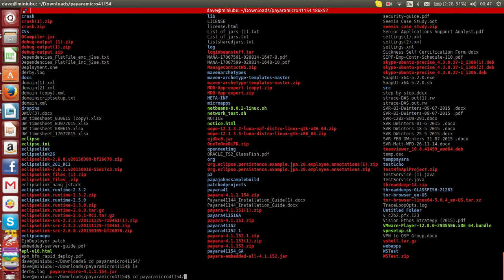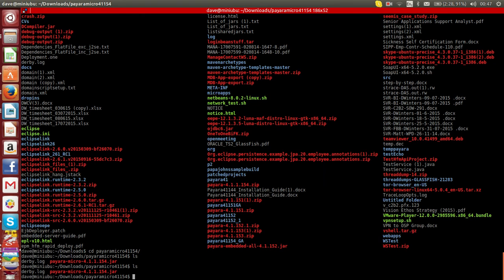Okay, so as I discussed earlier, Payara Micro comes with inbuilt, out of the box web clustering, or clustering of instances across the same network using multicast by default. Of course, there's multiple other options which you can use.